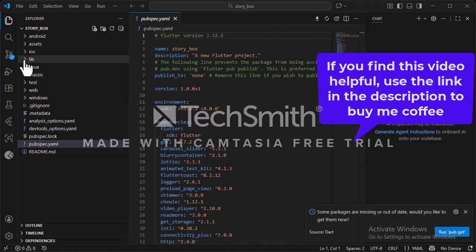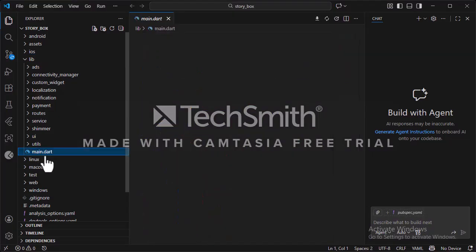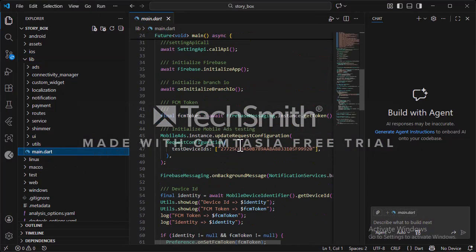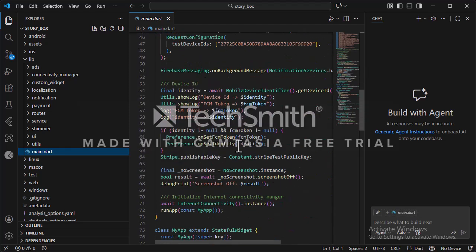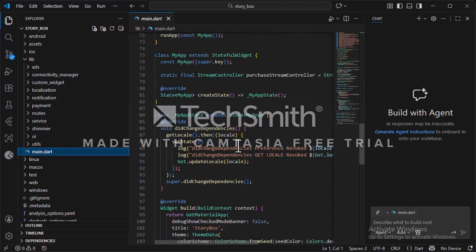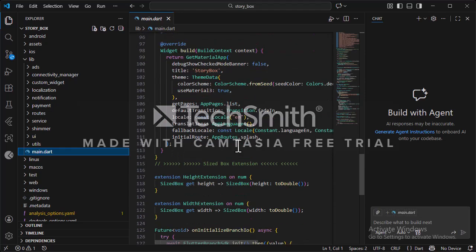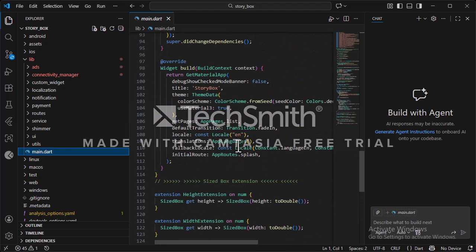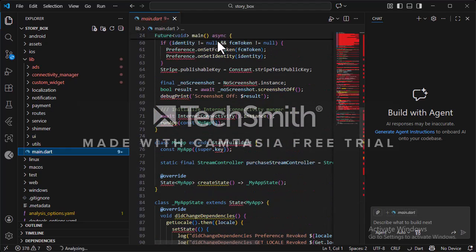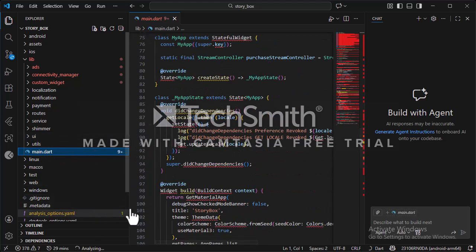We also have a lib folder, which is important. This is our lib folder, and we have all of this here in our main.dart. So you can go ahead and run your Flutter script. We're going to do a couple of things.